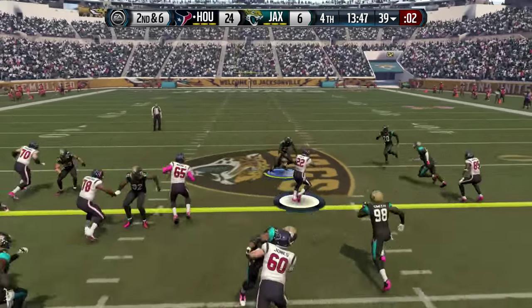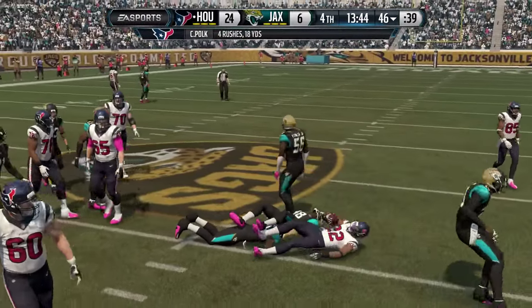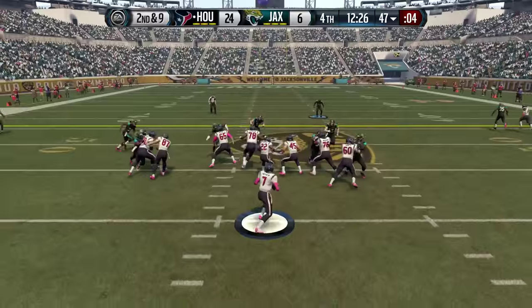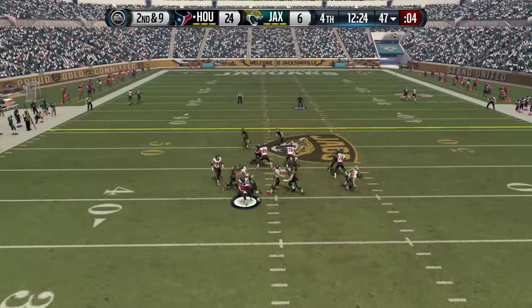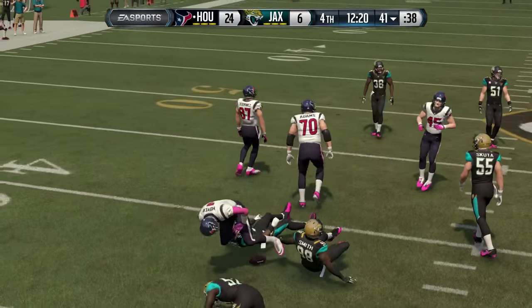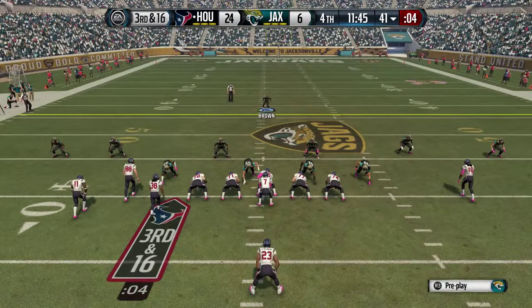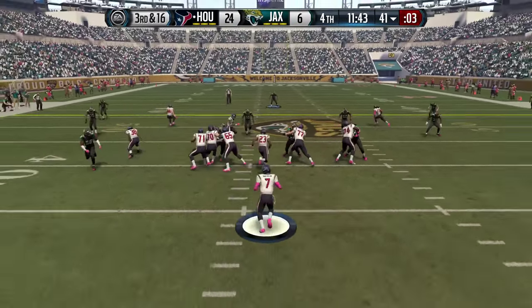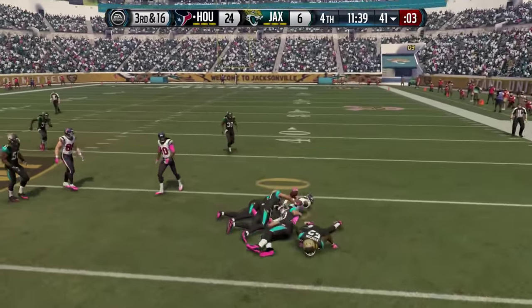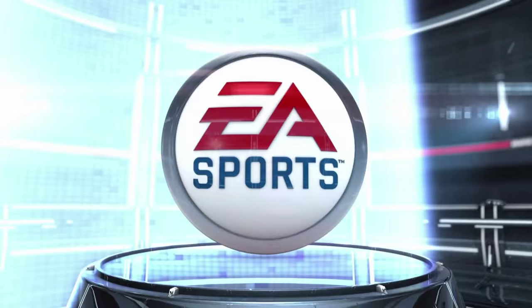Texans take over — their offense has been red hot since the end of the first half. That's a good carry for Chris Polk. Polk in the backfield again — fake, Hoyer looking deep down the field, and the pocket collapses around him. He is sacked by Chris Clemens. Defense in a favorable spot now, forcing a third and 16. Hoyer off the fake, just dumps it off to Jalen Strong, and the Jaguars have forced a three-and-out.